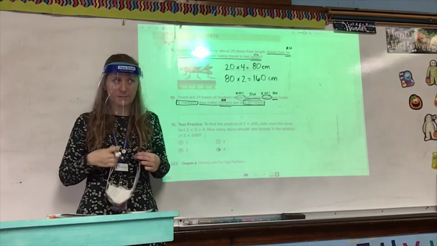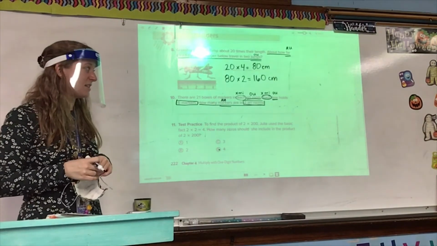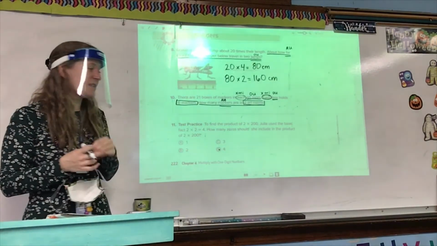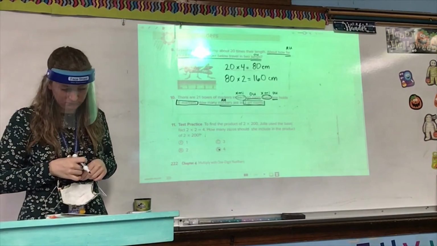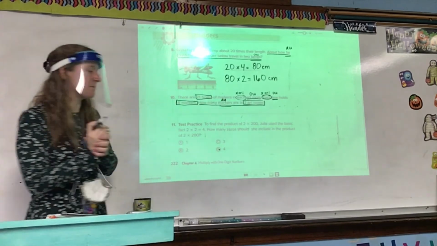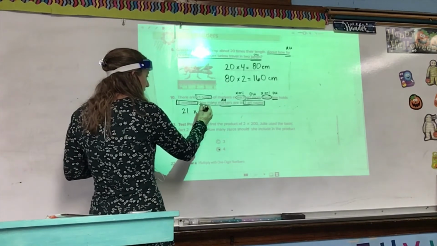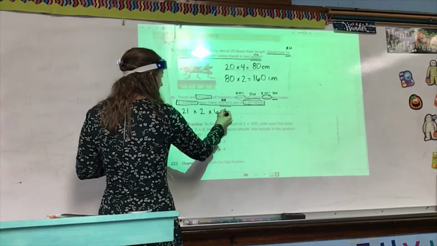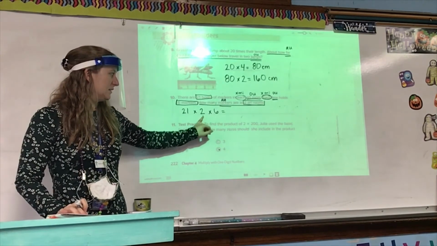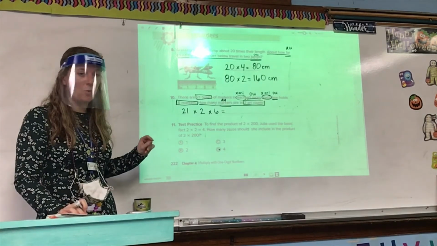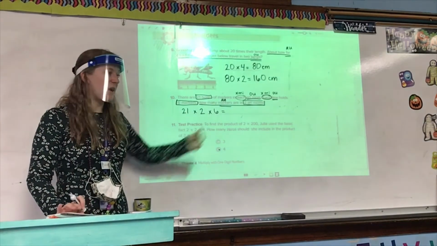This is from the last chapter. Let's see who remembers or who just takes the test and forgets about it. Smith? The associative property. Because I know I have 2 art rooms, 6 markers, and then do I have something that tells me how many boxes, Zari? Yes. What is it? 21 boxes of markers. So that means my equation is going to look like 21 boxes times 2 art rooms times 6 markers. There are 21 boxes of markers in each of 2 art rooms. Each box has 6 markers.